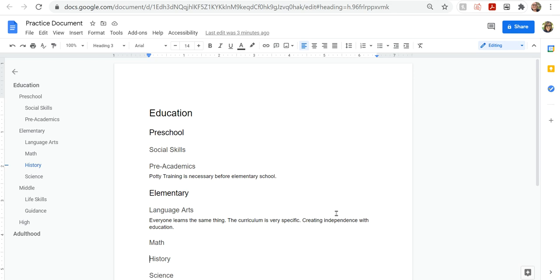So let's do Control Home to go to the top of the document. Top of file, heading level 1. I silence JAWS with Control. We're going to Control Alt N for next, 3 for level 3, until we can get to math. Alt Control 3. That's the first heading 1. Alt Control 3, heading 3 pre-academics. Alt Control 3, heading 3 language arts. Alt Control 3, heading 3 math.